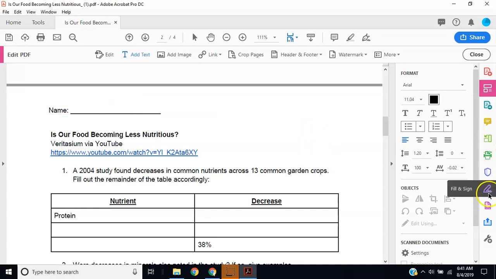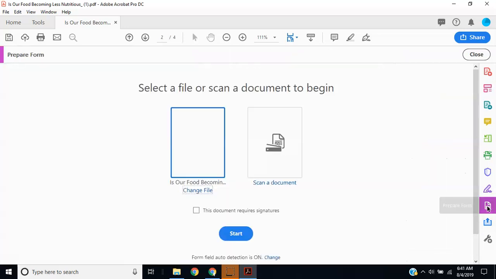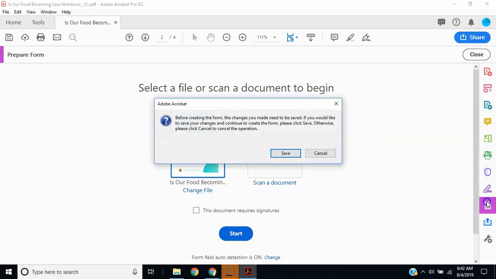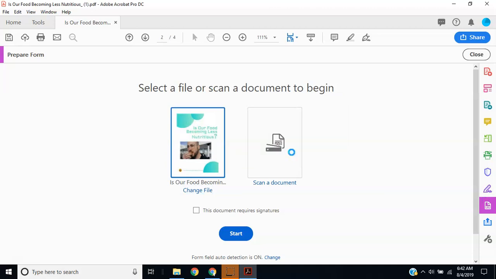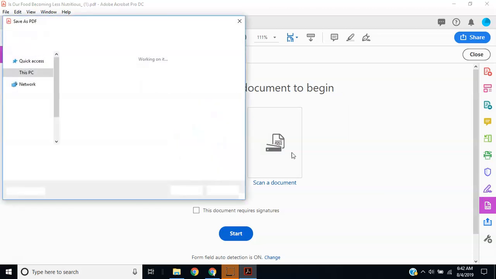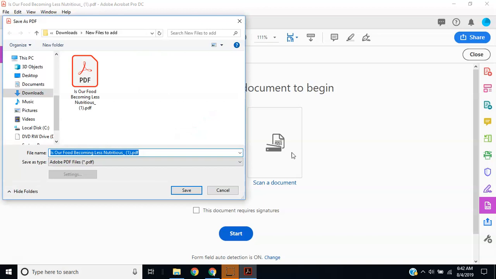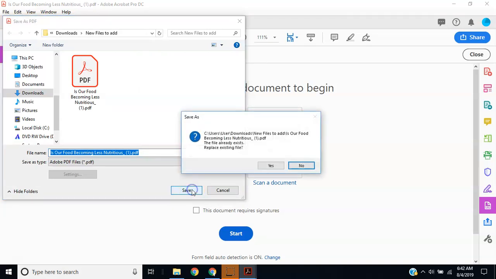And then what I do is I go Prepare a Form. Start. Save it for me. Oh, I guess I gotta save it in a different format.